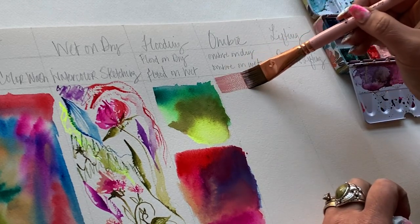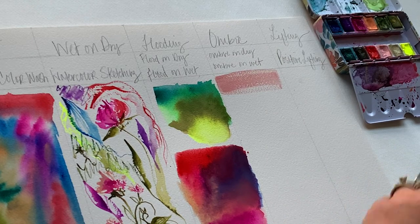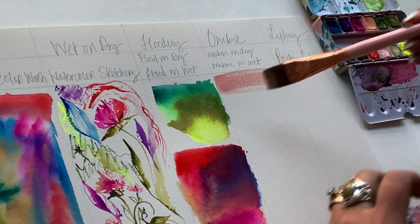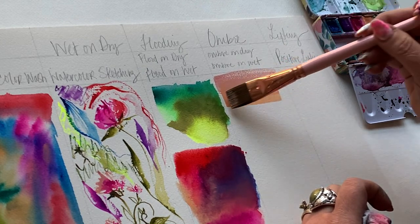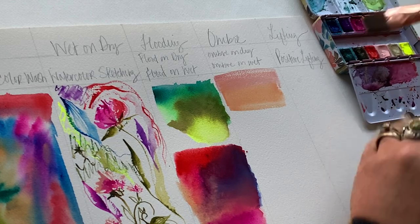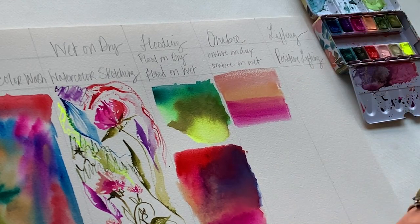And the same thing, we're gonna look at ombre on dry, ombre on wet, and then bringing in some different levels of opacity with our watercolors. Remember, we're looking at three different details when it comes to these more advanced techniques. Wet on dry, wet on wet, and opacity.